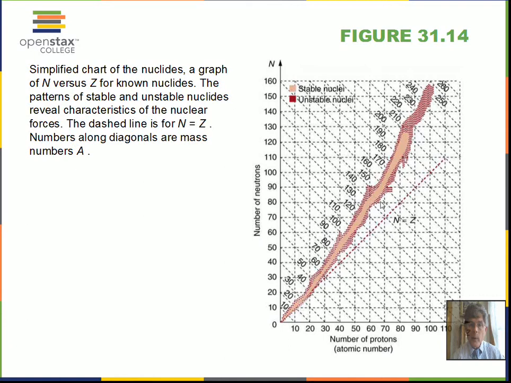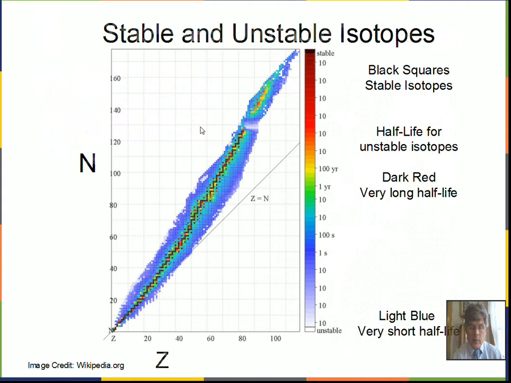And I've got another version of this to take a look at, where the half-life is being shown here. The black indicates the stable nuclei. There's just a scattering of boxes. There are a lot more radioactive nuclei than there are stable nuclei. But the black is our stable nuclei. Again, this line of the number of neutrons equal to number of protons is right here. And we find that as we go up the periodic table, to be stable, it requires a surplus of neutrons. We need more and more neutrons to get a stable isotope.